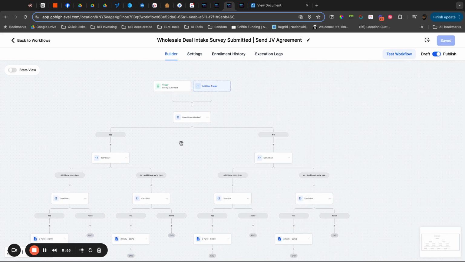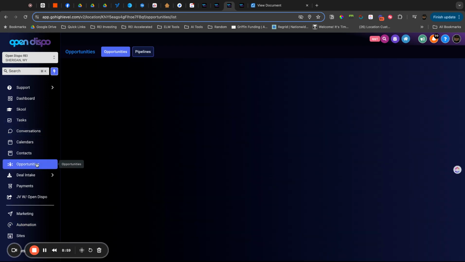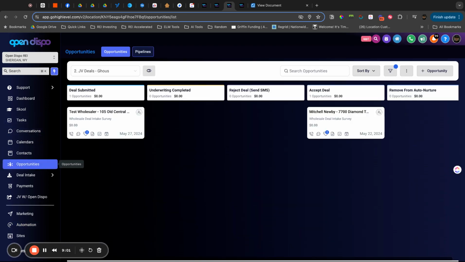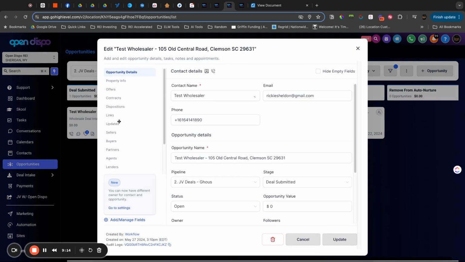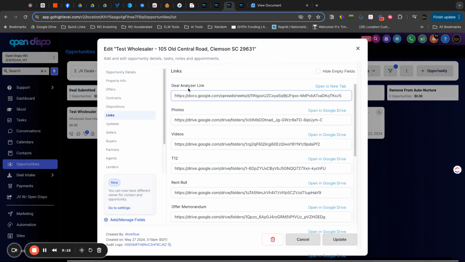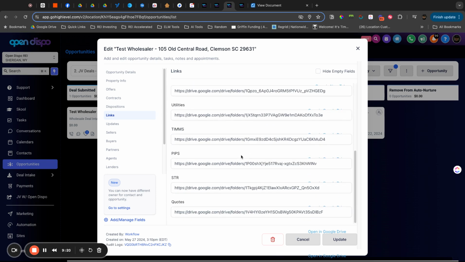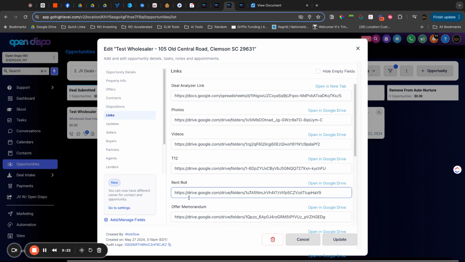So that's the process, and hopefully it shows you that it's really simple to intake these deals, and ultimately as they come in, they will land here in your JV pipeline. Not only do we have those things that we've already talked about happen, but if we click into the opportunity, we also have several links to folders that are used for organization.